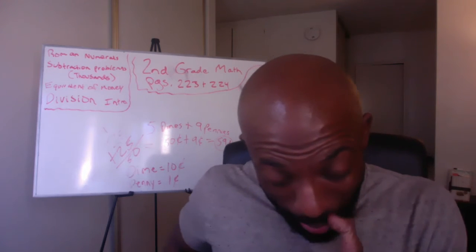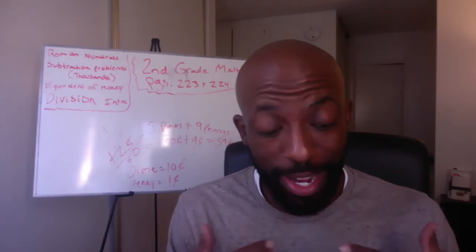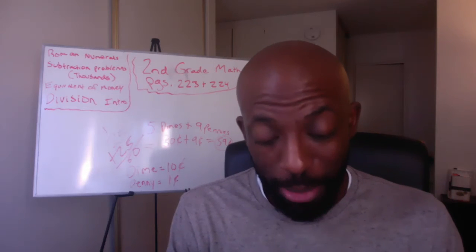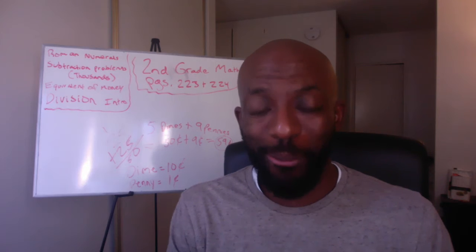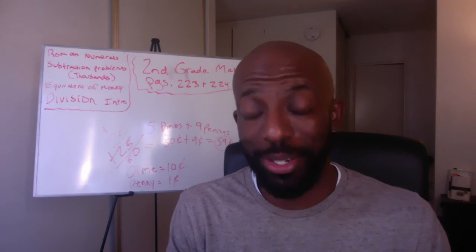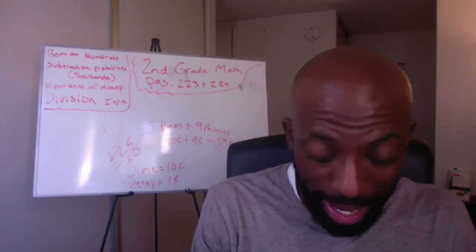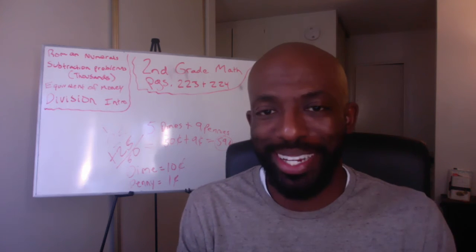Let's look at number 5. I skipped number 5 because I was just reading too fast, and I was so happy to jump into money. But number 5 says measure the toucan in inches. Okay, so now we have to get our ruler, right? We have to get our ruler, and you're going to measure that. All right, so you can measure it down and see how big it actually is on your worksheet when you use your ruler.